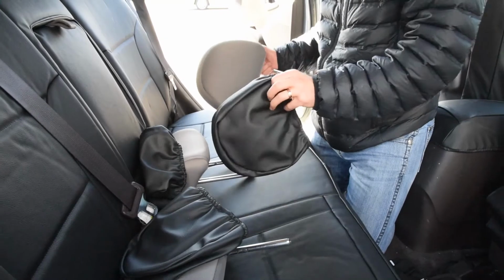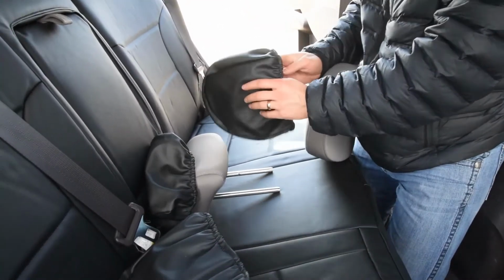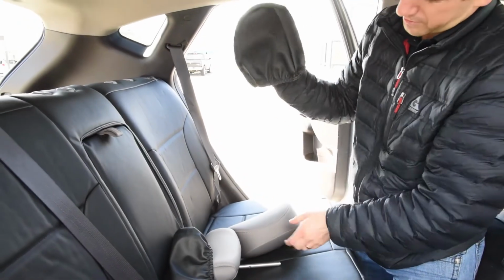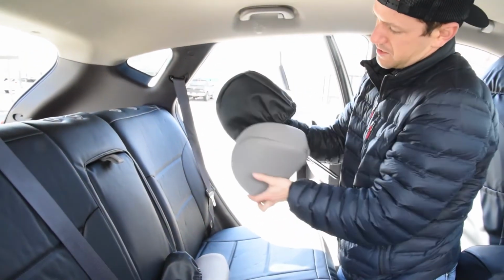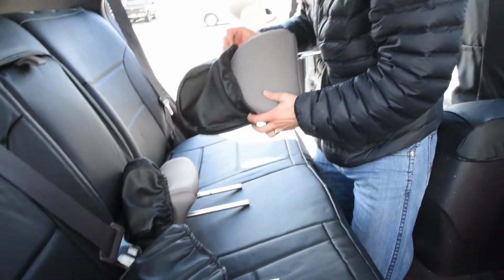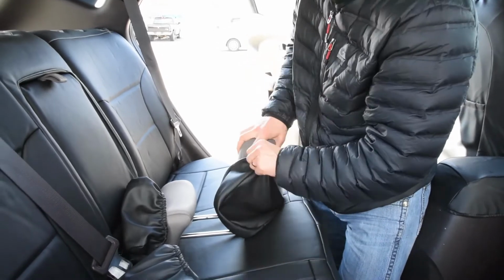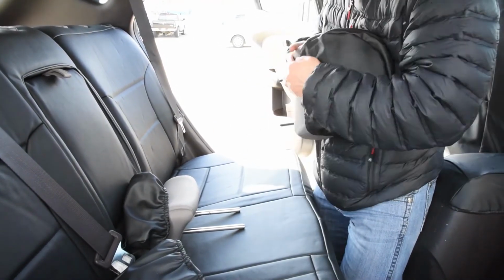Nice. So now we're putting on the rear headrest. There's two outside, larger headrests. I know that this one kind of curves down a little bit longer right there, and I'm looking at this headrest, and it curves down a little bit longer on that front side. So I know that's the front there, and I'm just going to work this guy around. Kind of compress that headrest as I do it there.